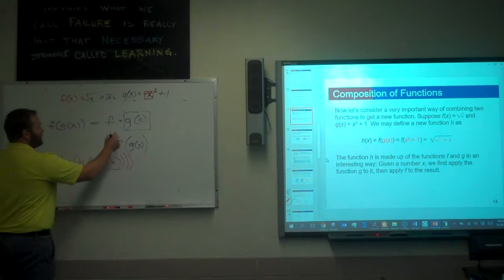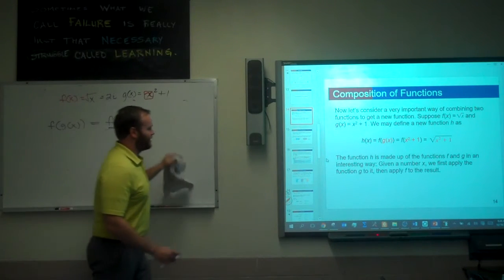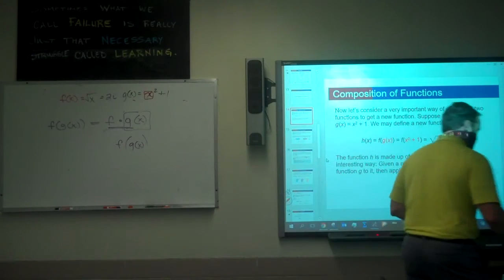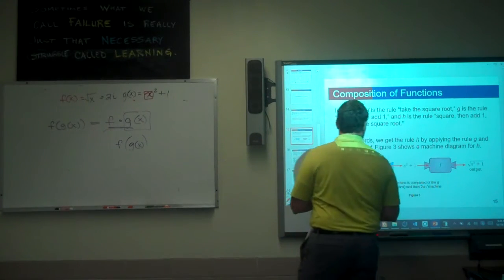People struggle, for some reason, with this notation. All right. I'm one of those people. When I first started seeing this stuff, when I was your age, that f composed g thing kind of threw me off. Once I learned that, man, this makes sense, I can do it this way, that was easier to think of. So let's do one of those with multiple functions instead of just 2 and 3.